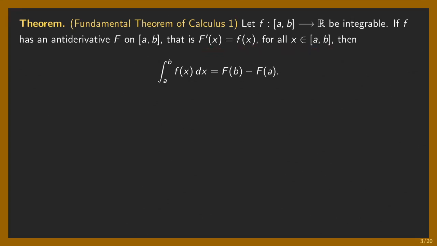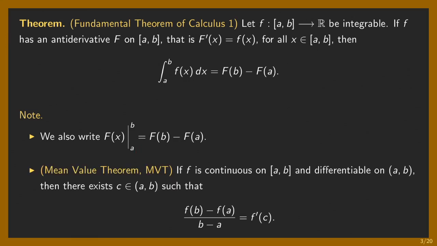So once you have found an antiderivative for little f, namely big F, then the integral can be calculated by evaluating the antiderivative at the right endpoint b minus the value of the antiderivative at the left endpoint a. As we can recall from elementary calculus, there is a shorthand for the expression big F of b minus capital F of a. It's usually denoted using this bar notation, right?